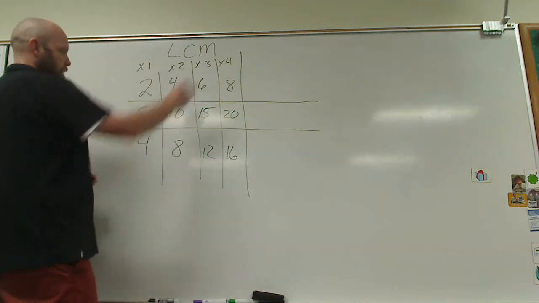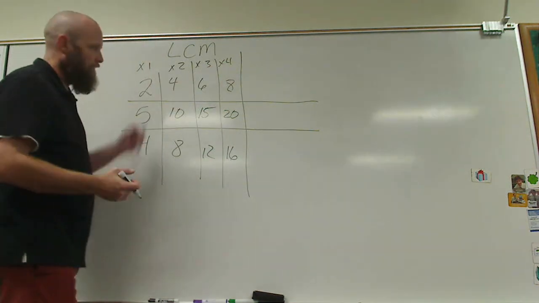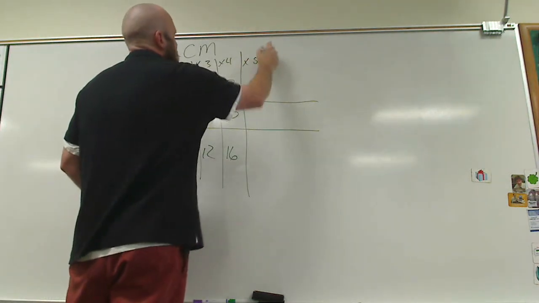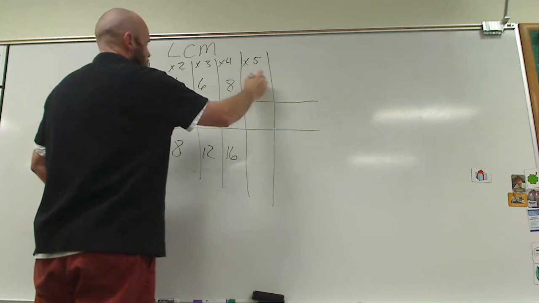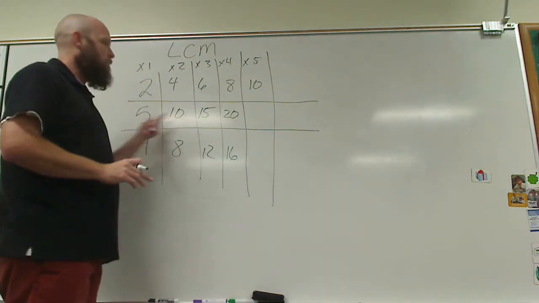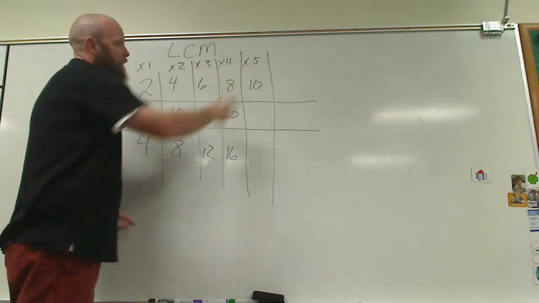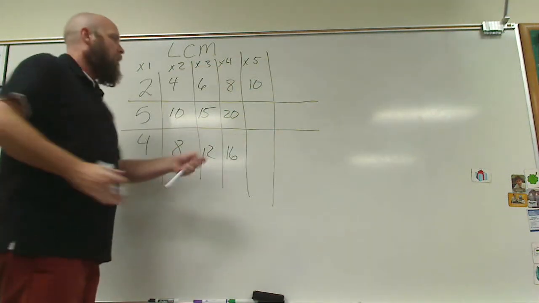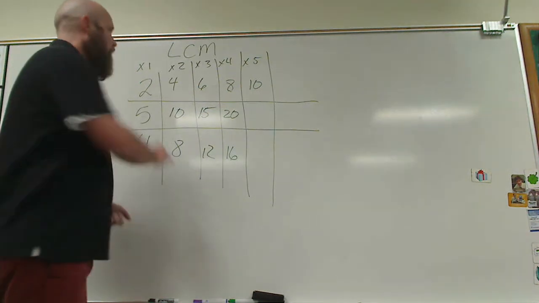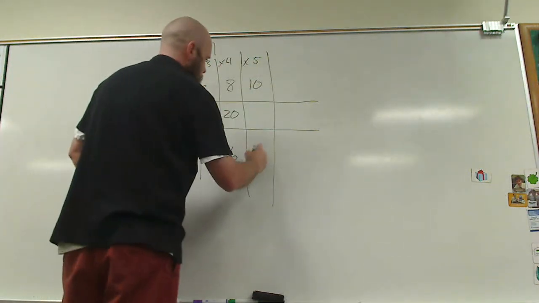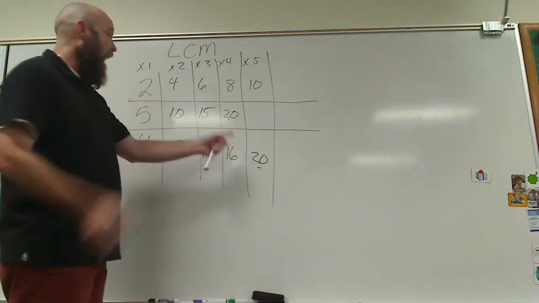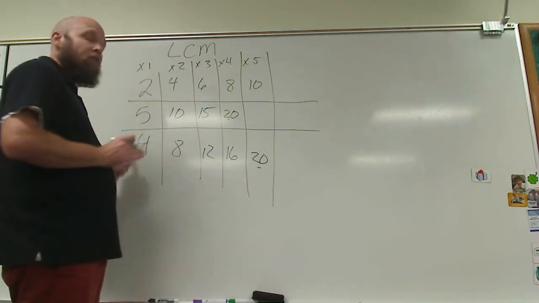8's the only one we have in both rows, so we're going to have to go, and it's obviously not here, so it can't be 8. It's got to be bigger than 8. Times 5, I get 10, and I'm going to stop doing 5, because if I keep going, 5 is going to get gigantic, and I don't need it to be that gigantic, because I'm only counting by 2's here and 4's here. But 4 times 5 is 20. So now I have a 20 here and a 20 there. Okay, that would be the least common multiple for 5 and 4.